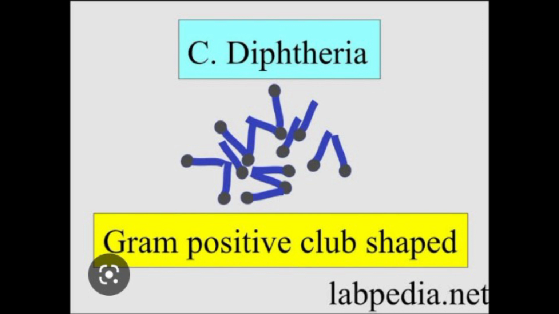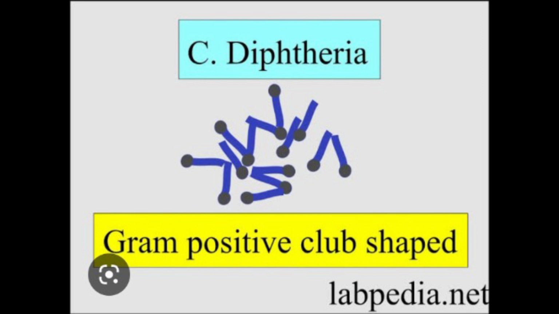Virulence test: these tests demonstrate the production of exotoxin by bacteria isolated on culture. The virulence test may be done by in vitro or in vivo method. In vivo test: guinea pig and rabbit are susceptible to toxin produced by Corynebacterium diphtheriae. Two types of tests are used: subcutaneous and intracutaneous. An advantage of the intracutaneous test is that 8 to 10 strains can be tested at a time on a pair of animals, and the animals do not die.